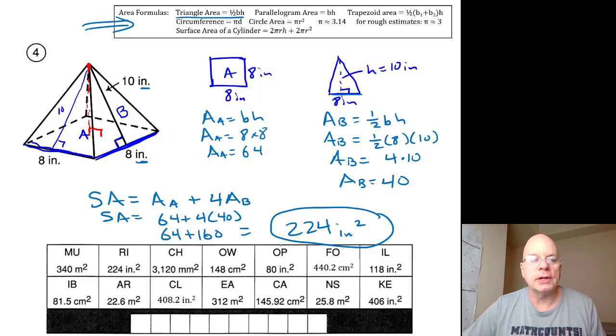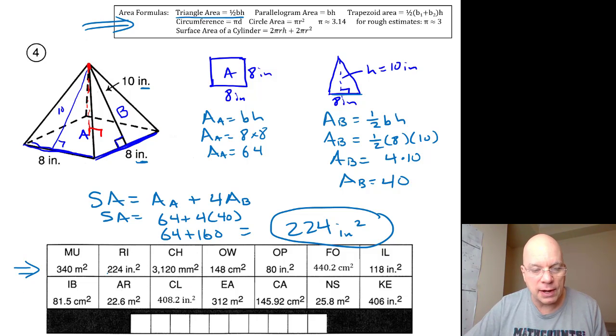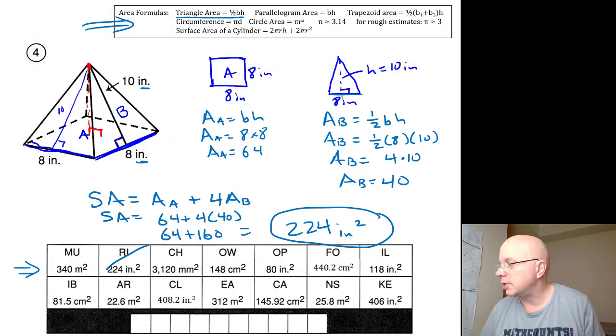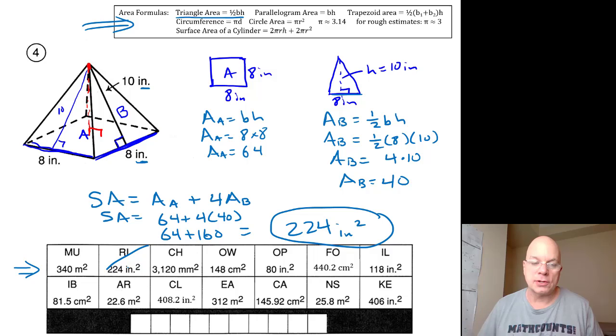Now, whichever problem you're doing, even if you're doing one of the cylinders, you wrote the formula, you substituted the values, you used a calculator, and you rounded to the nearest whole. Here's how you can check your work, even though I'm not going over every single one of these on this video. You look down here and you look for the area you found. I find it right away right here. And so the directions are to cross that off. Actually, I'm going to double check myself on those directions. Yeah, cross out the box containing the correct answer you find.